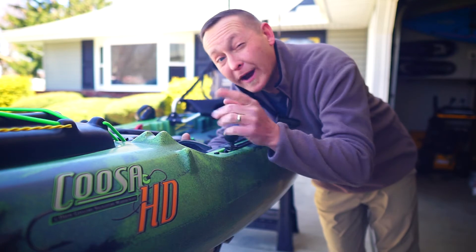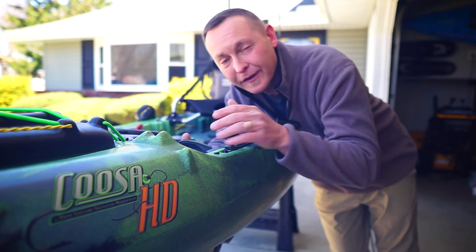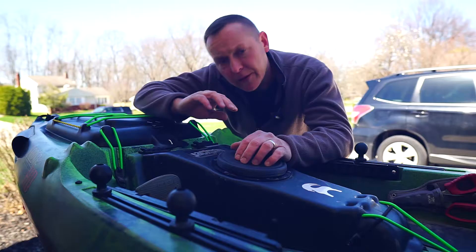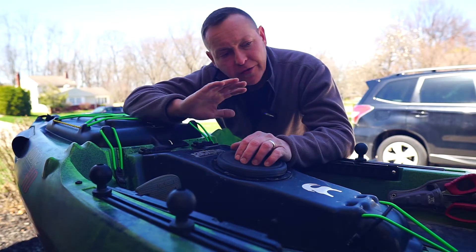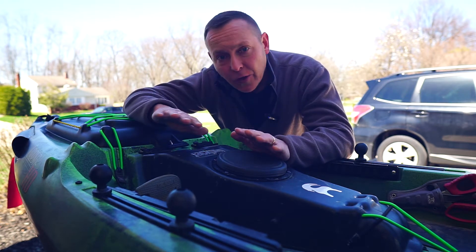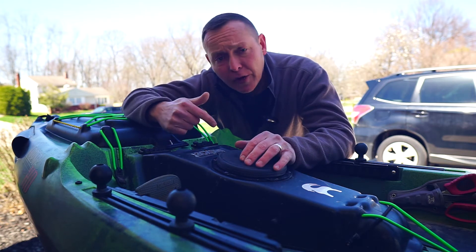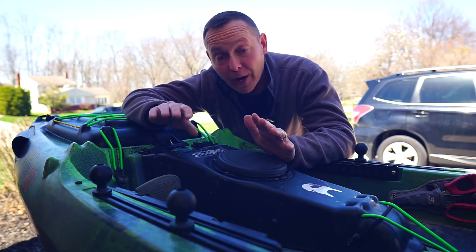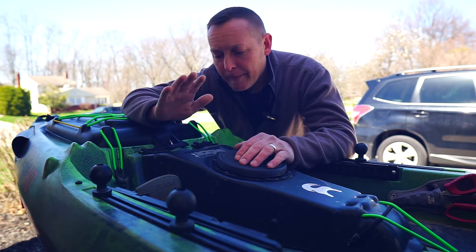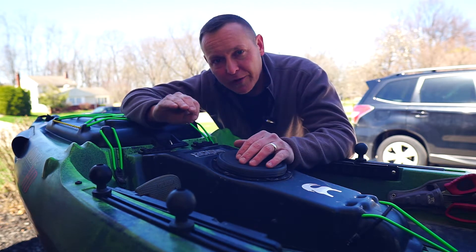Tonight we're going to be going on a little fishing trip — kind of fishing for catfish at night, so that should be fun in the kayak. I've owned many boats in the past. A kayak is something you can hang on the wall, it's out of the way, I don't need to pay for storage, and I can literally just throw it in my truck and go anytime I want. The fact that you can fish very shallow waters is what makes any kayak really the advantage out there when you're fishing.